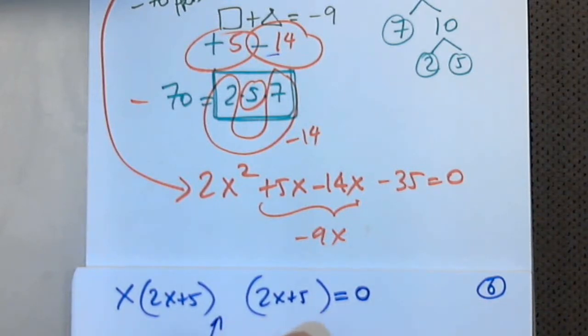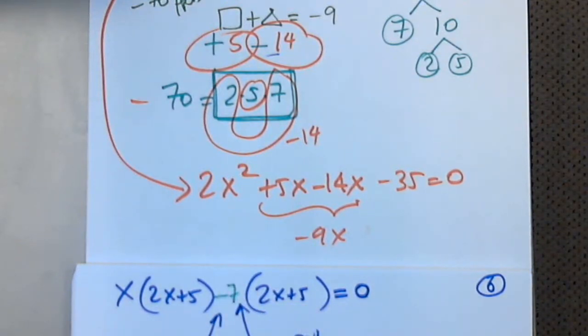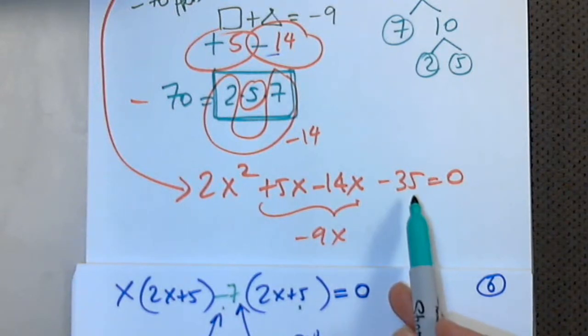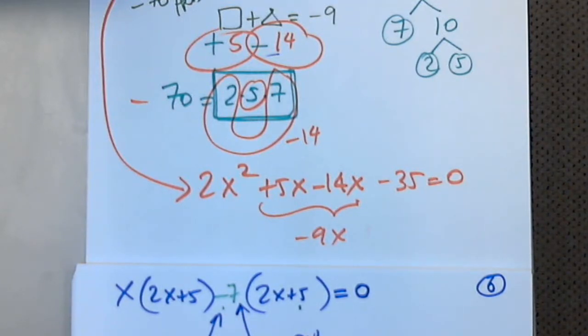So now I need a sign and I need a factor. If you don't write the sign or you don't write the factor, you're messing up the problem. What is the sign and what is the factor? Of course. Negative 7. Let's check. We cannot fabricate it. It's there. Negative 7 times 2x, is that negative 14x? Negative 7 times positive 5, is that negative 35? Do you understand why I wrote it first? So that I prevent myself from writing who knows what.